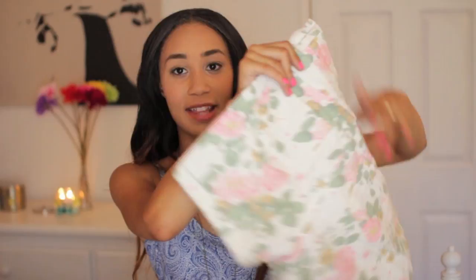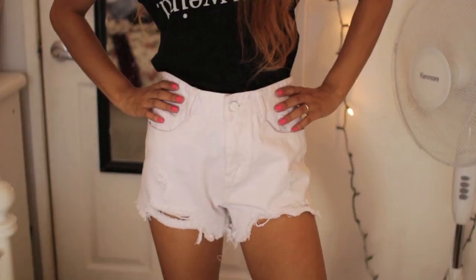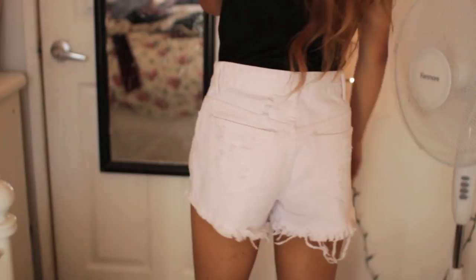I got a few extra things from different random stores. First I got 3 pairs of shorts from SheInside. The first pair are these high waisted shorts - they're the perfect length, and SheInside works really well for that perfect length of high waisted shorts. They're just floral and white. I also got these - they're a white kind of light blue acid wash pair of shorts with some distressing on it, and the back is the best part because it has American flags on the pockets. Then from SheInside I also got a white pair of high waisted distressed denim shorts.